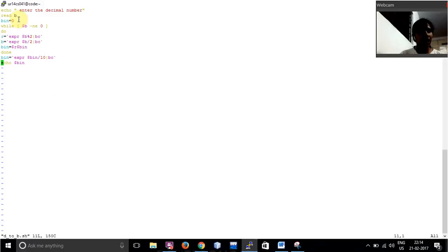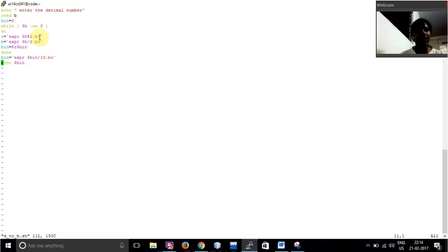Over here I have first prompted for the decimal number, and then I have taken a new variable initializing it to 0. Now while the input number is not equal to 0, first I take the remainder by 2 as we saw in the algorithm, and then we get the unit digit.